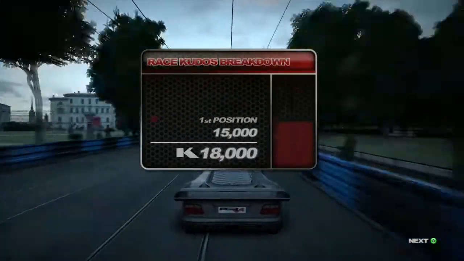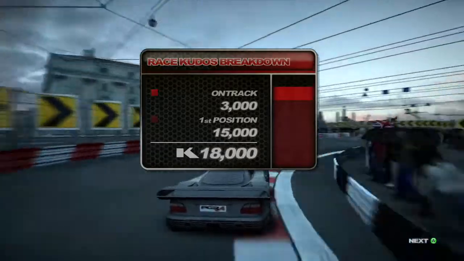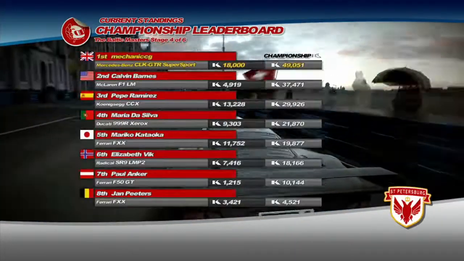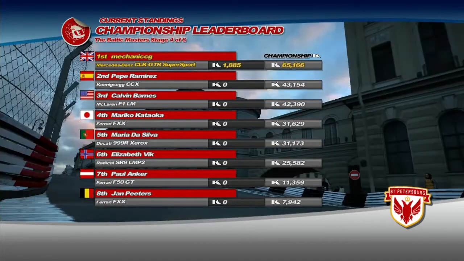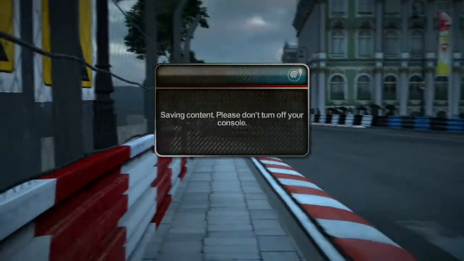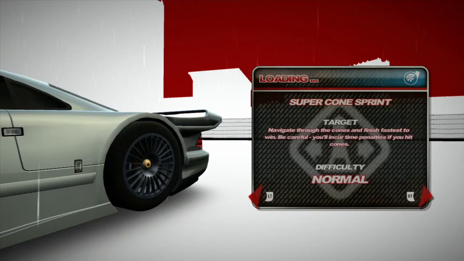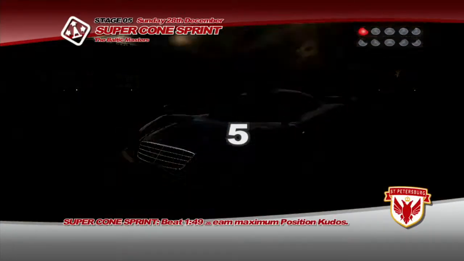Could have gotten it if we hadn't have crashed. First place. 18,000 kudos. That was a very good, very good race. Adding that onto our 49,000 we got in the last episode, we are looking at 67,000 kudos in total. And we've got two more races left to do of this championship, and then we'll move on to the next one. So we've got a cone sprint. These are very good. But this one is not very good because it's on the tiny tracks.